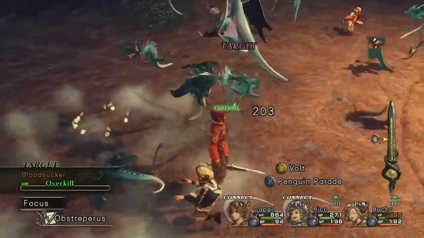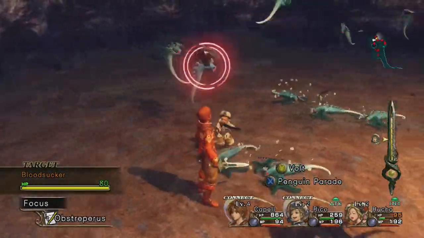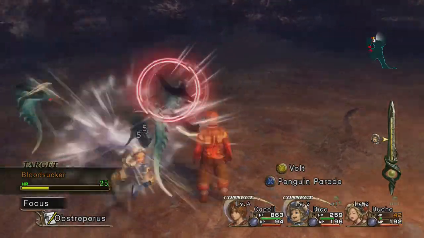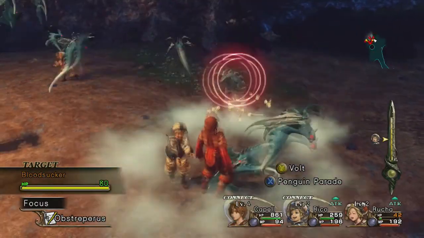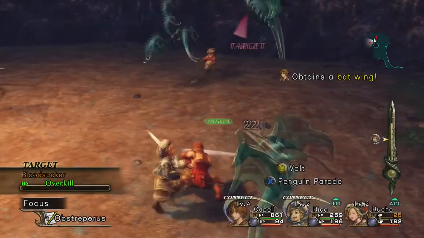Alright, so let's do this. Let's get some food. And I would actually use the focus for the strategy, because anything that Capell targets, your other characters will target as well. This is also a good opportunity to try to juggle enemies.